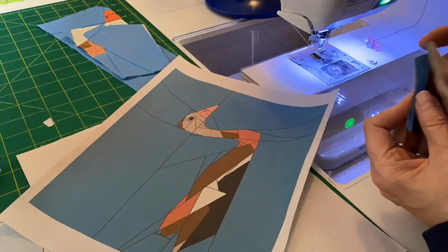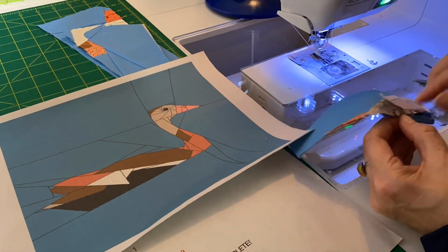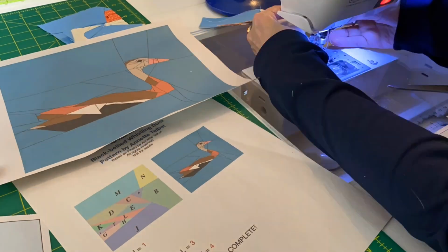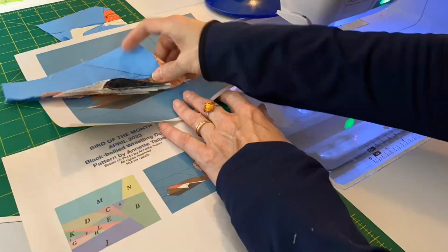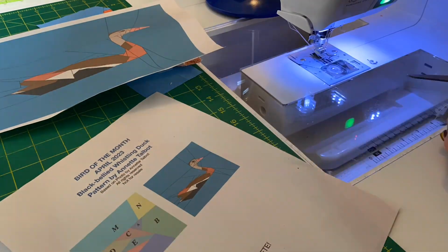I continued following the instructions on my instruction sheet, putting the sections together into units, and then finally putting all the units together to make the completed block.